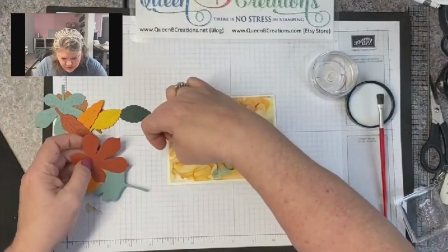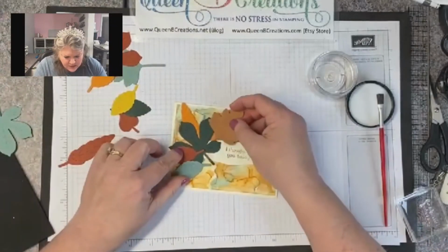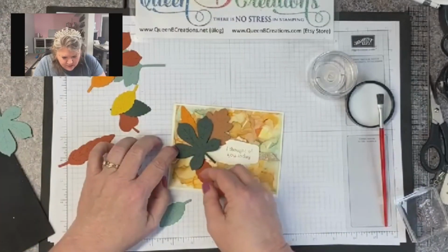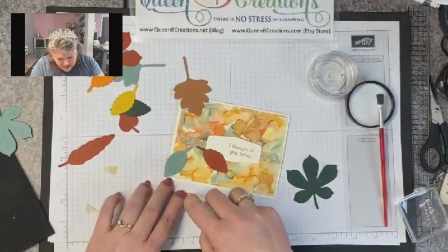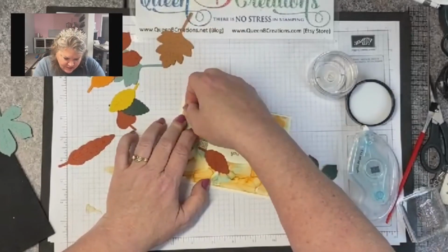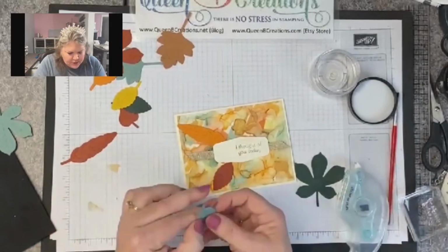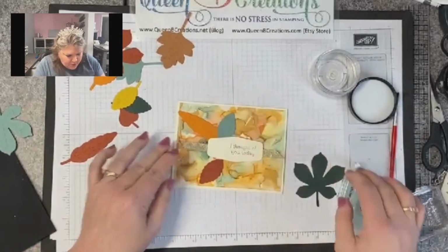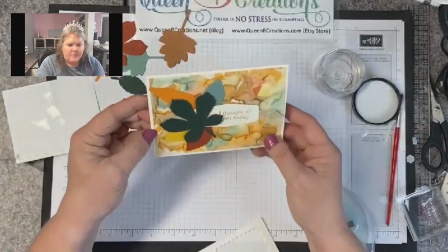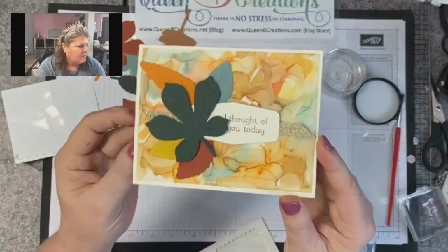And we just need to come up with an assortment of little leaves. Sometimes this can be the most time-consuming part, trying to figure out how this is all going to lay down and look best. For speed's sake, I think I'm just going to lay them down and put the biggest leaf on top to hide all the little stems. So which of you is going to give this alcohol background a try? And are you going to do the pretty pastels, or are you going to go with these fall colors? Oops, kind of covered up my little wording, but there you go. There's our second card. Cool.